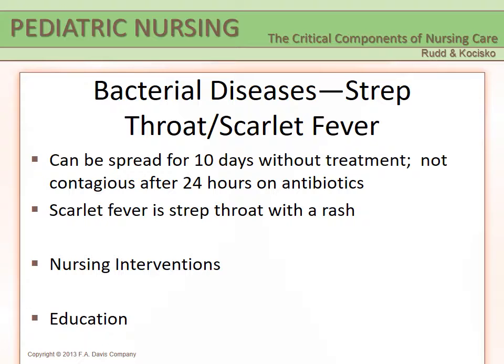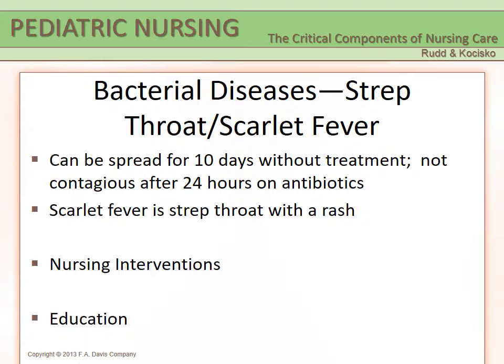So just quickly, we're going to go over just a few bacterial diseases. Strep throat or scarlet fever can be spread for 10 days without treatment, and if they do get treatment, they're not contagious after 24 hours while they're on antibiotics. And so the difference between scarlet fever and strep throat is that strep throat is a streptococcus infection with fever. Scarlet fever is when you have a rash with a strep throat diagnosis.